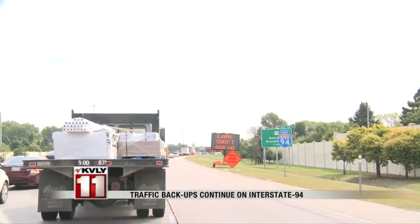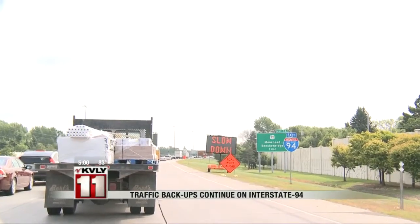I'm a freshman at MSUM. A.J. Andreessen says he goes back and forth frequently through this stretch of I-94. And there's no two ways about it — it's a pain in the butt, but it needs to be done at some point. And that seems to be the consensus: it's a pain in the rear end, but it's got to be done.